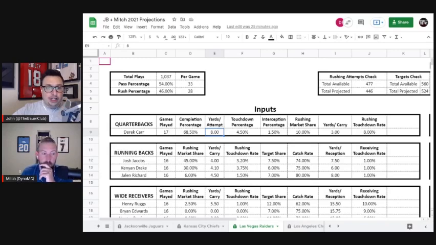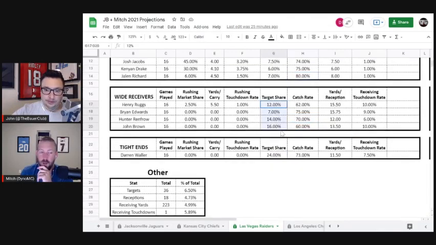So before I let Mitch go at it with any of these players, the position level: John Gruden, Greg Olson, 95% confidence interval, 56 to 61% pass percentage. Running backs, 18 to 22% for the target share, and you can see we come in at 20.5 for the top three. Wide receivers, 49 to 58%. We have the top four coming in at 49, so we're right there in that range.